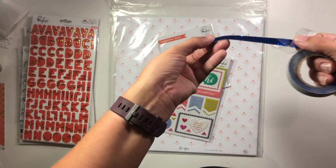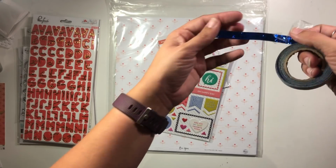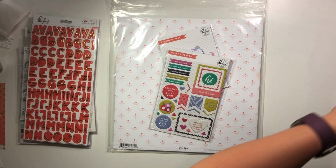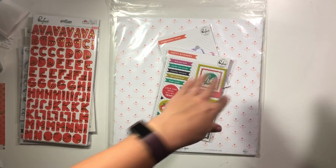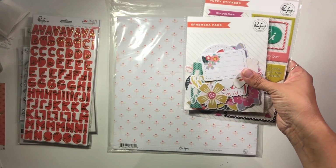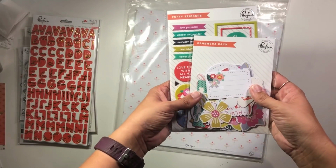You guys see that glitter detail? So super, super royal bright blue glitter tape. That will be interesting to use, especially since we're glittering all the things in the Rediscover Your Stash group this month. And then I also got the 2 exclusive things that came with this particular box.